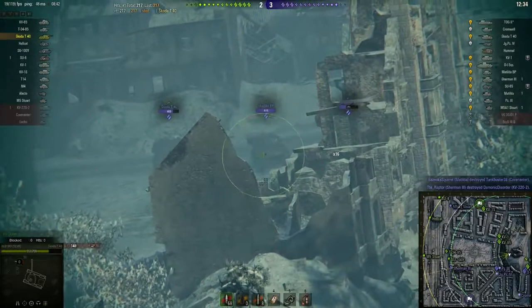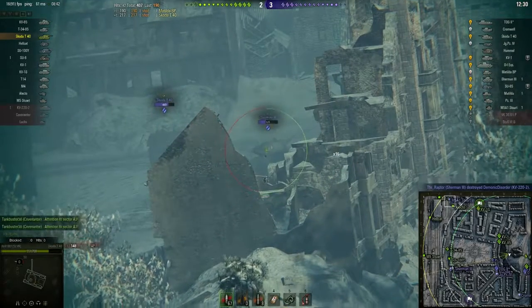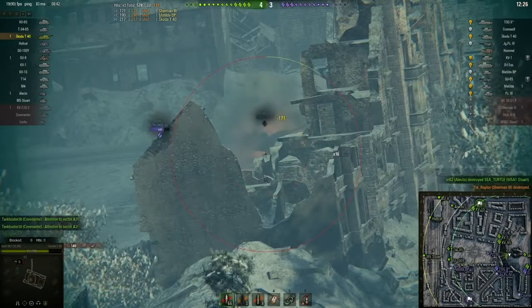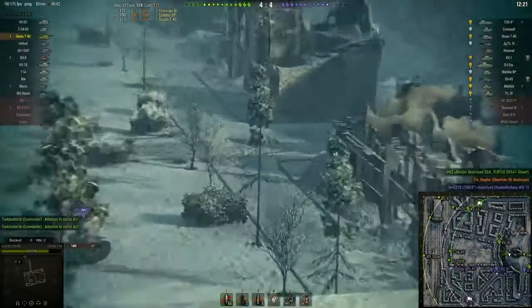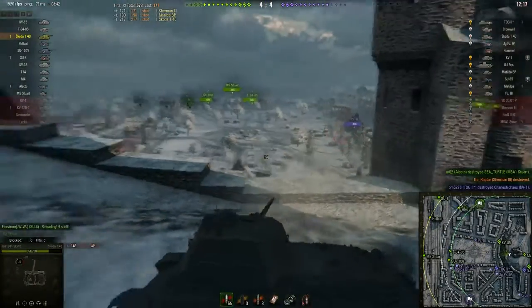SKODA T40 got a little bit lucky there, and that's okay. We have the Black Prince presenting its huge ass towards us. Should be an easy enough shot. Oh, never mind, the Sherman tree saves him as well. Kill is a kill, so we will not complain.